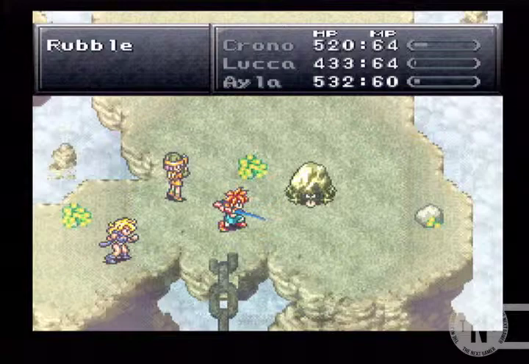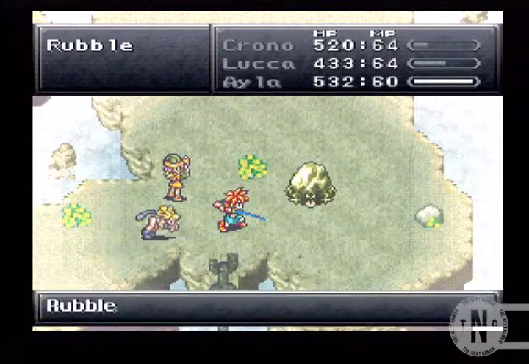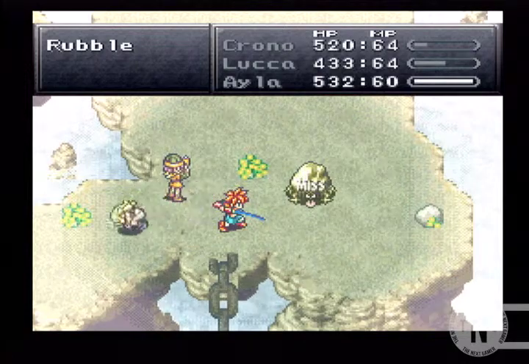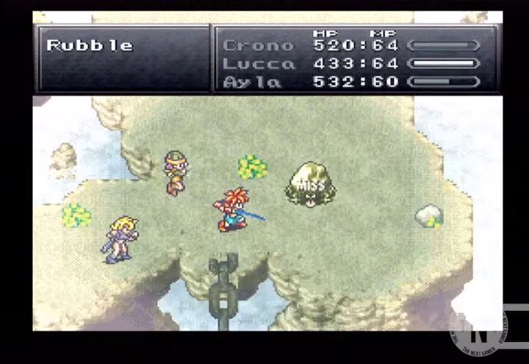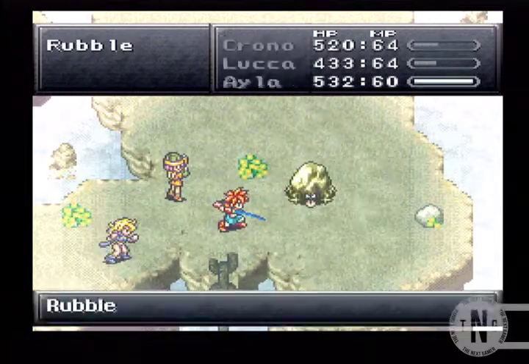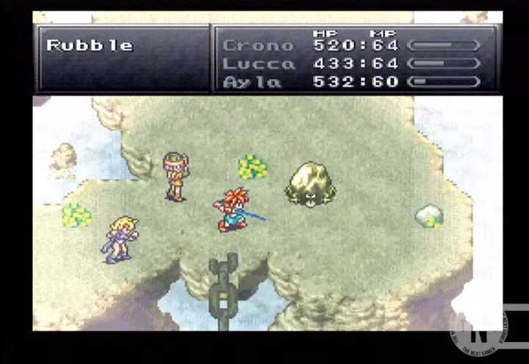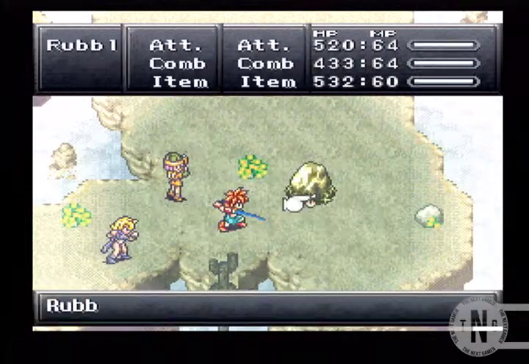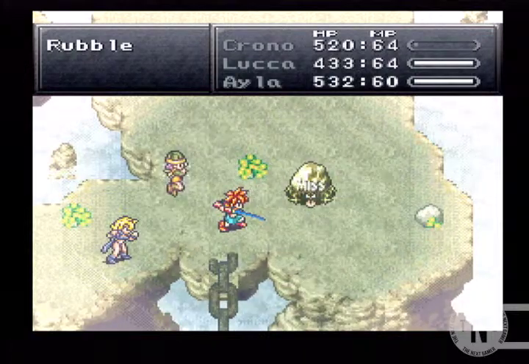Now, the pebbles will always start out with this, so you can't do any techs or magic. They have a high evasion, so... I blame it mostly on the fact that, I think for this dungeon, pretty much, your hit rate is pretty much reduced. Usually it's these guys that will stall you. The other ones, not so much.